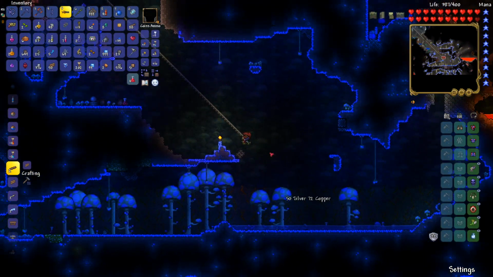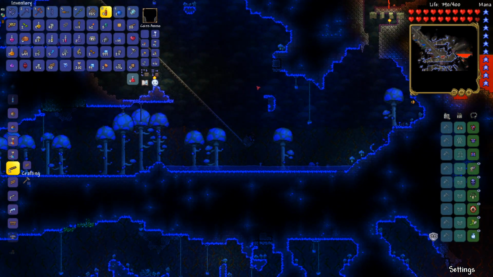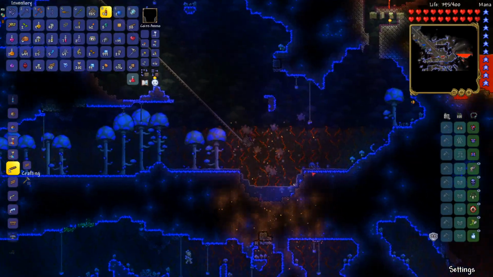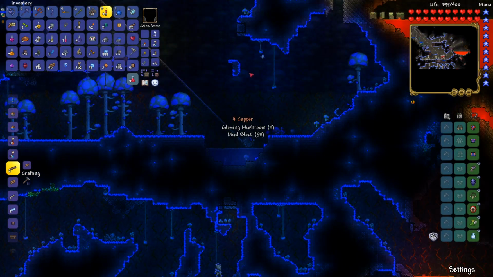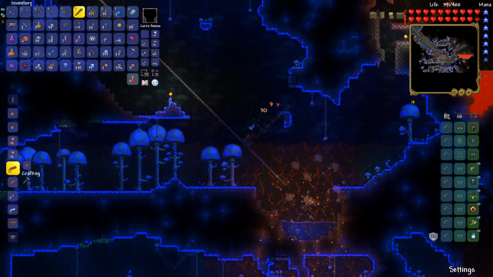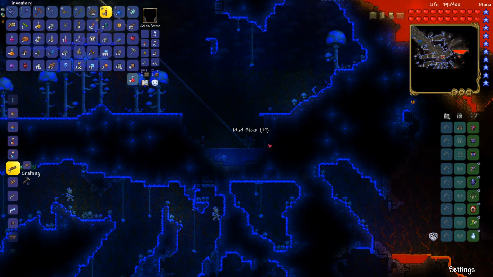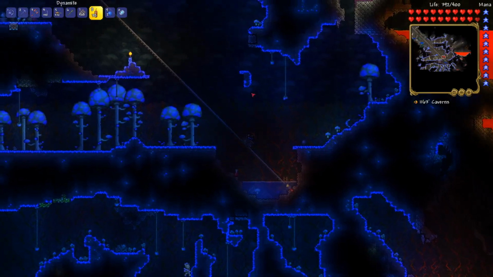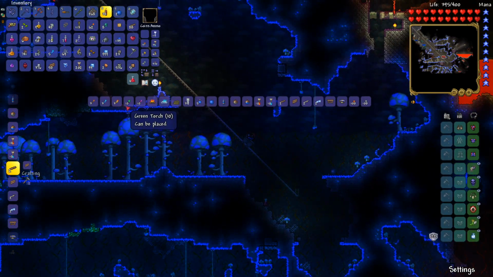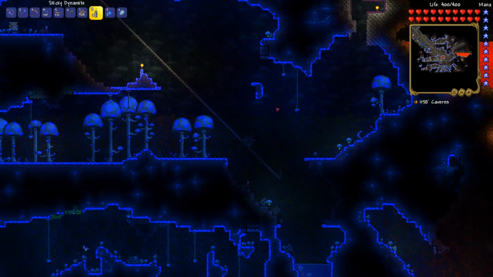Okay, we need to continue making our rails here. Yeah, we're getting close to the underground lair. Not the underground lair, the I forget what it's called, but it's the underworld. Wait, it's called the underworld, isn't it? Well, we're almost there. Why am I still doing this? Like, we have gel. We have lots of gel. Let's just make sticky dynamite.